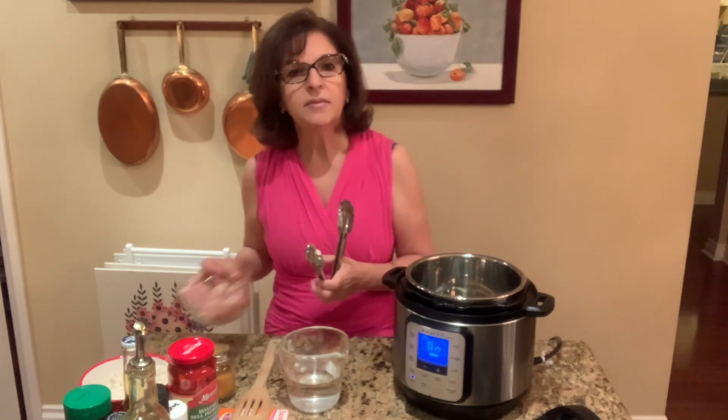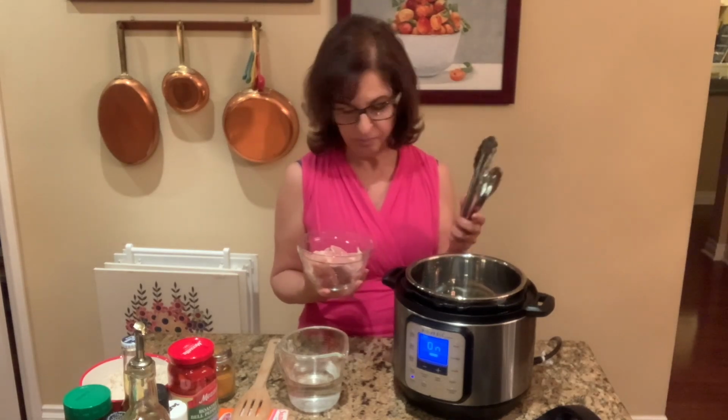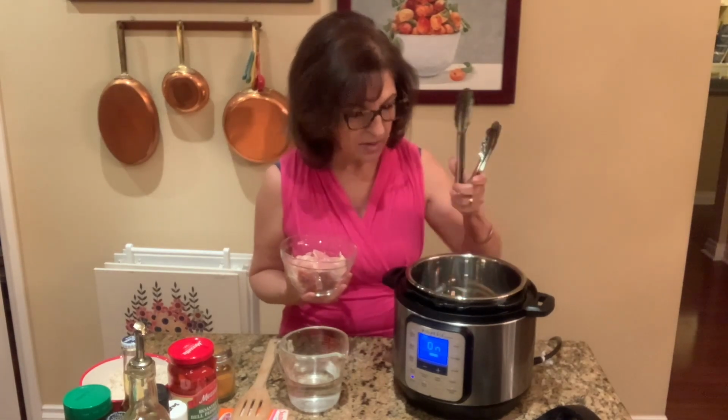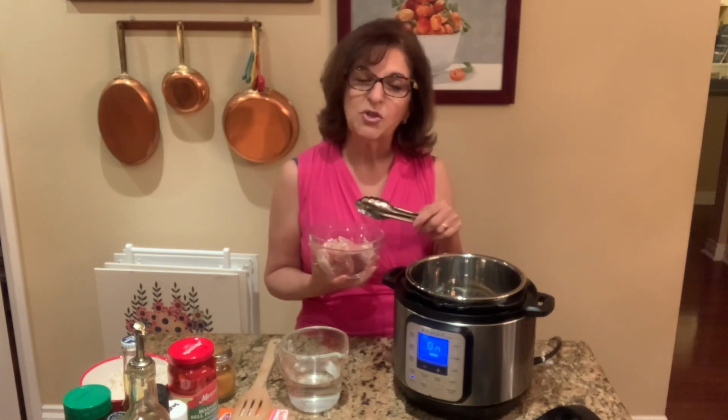And here I'm using 2 chicken thighs, and I've cut them into little pieces. Now, I left the bone because I happen to like eating my chicken off the bone, but it's entirely up to you. I'm going to wait until the oil is hot enough so that it sizzles when I put the chicken in.